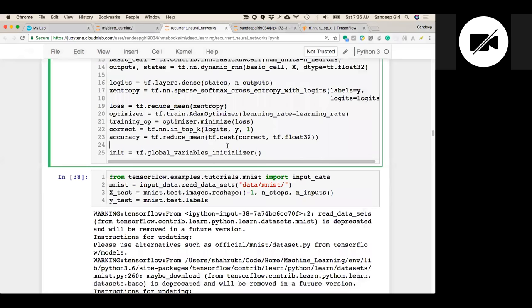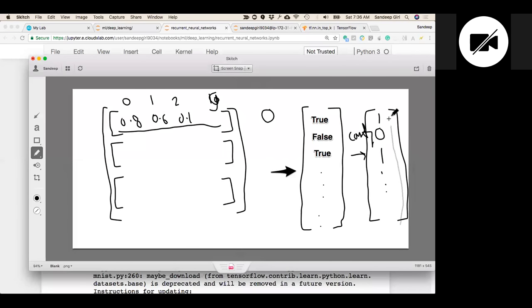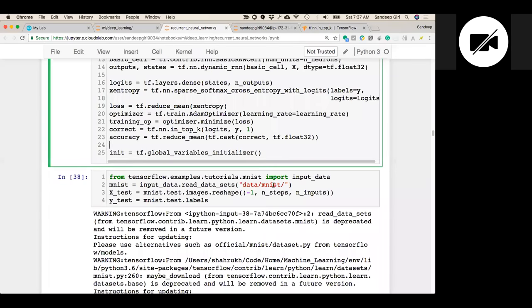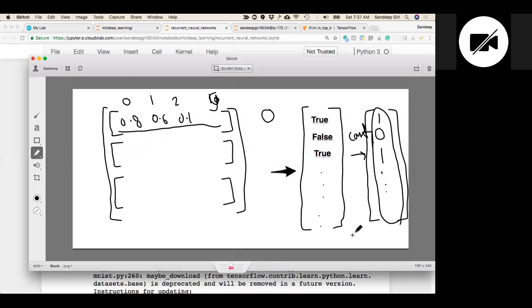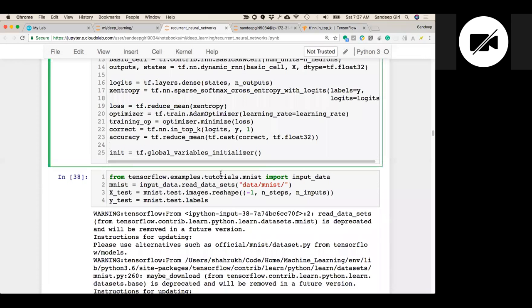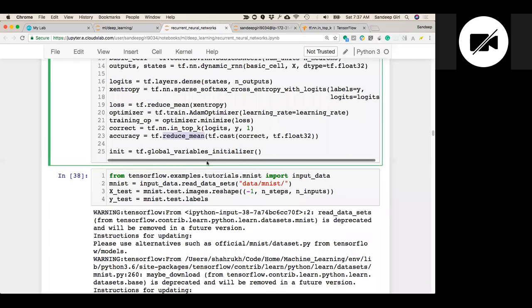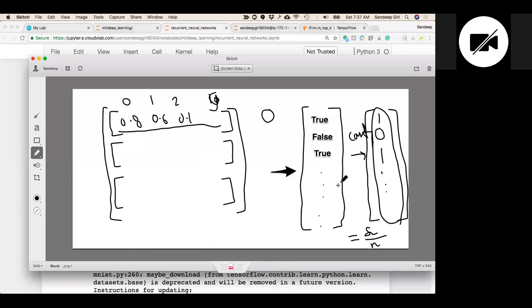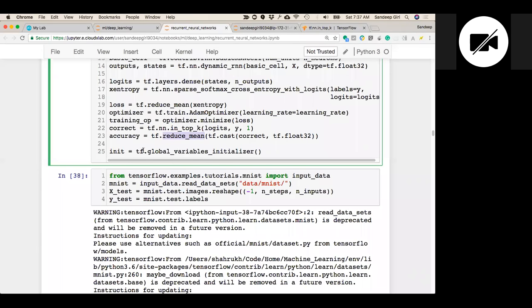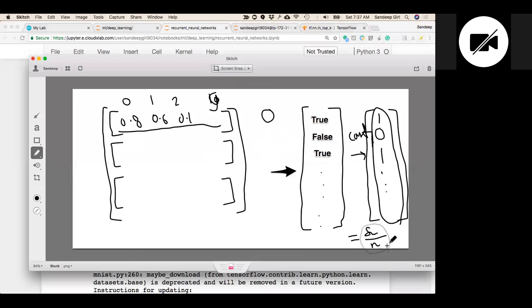And afterwards, when we are computing the accuracy, all of these will be summed up and divided by the total number. So the reduced mean is the sum of it divided by n. That is the accuracy. Yes, casting means forcefully putting something into a box or into a certain other shape than it actually was. So once we have the accuracy, we can print how well our network is doing at every step.